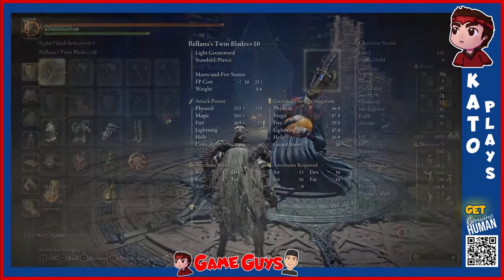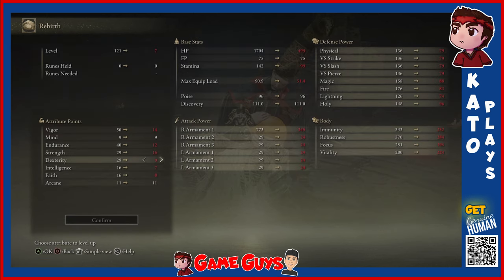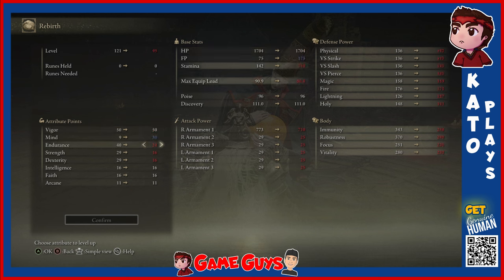First, I need to check what the weapon equipment stats are. So strength, it's 13, 16, 16, 16. Okay, so strength needs to be at 13. Okay, yeah, it's all gonna be at 16. 16, 16, 16, 16, so we can fulfill the weapon requirements. We get this back to 50. Get this to 30. Bring endurance to 25. Because the faith will boost the fire attack.